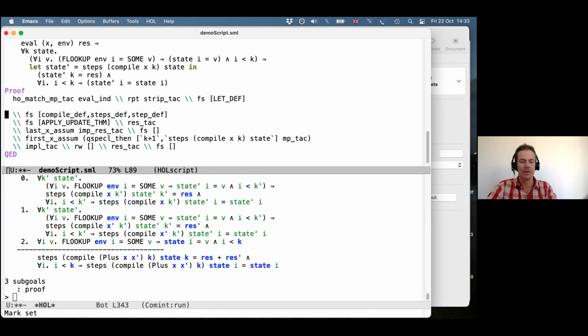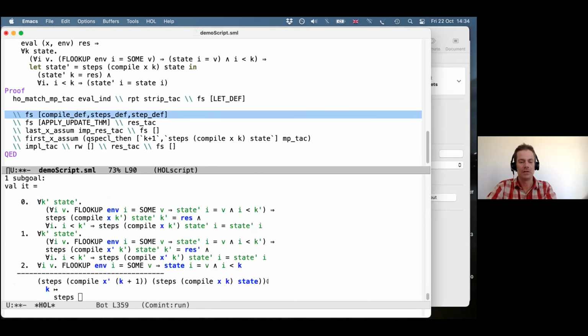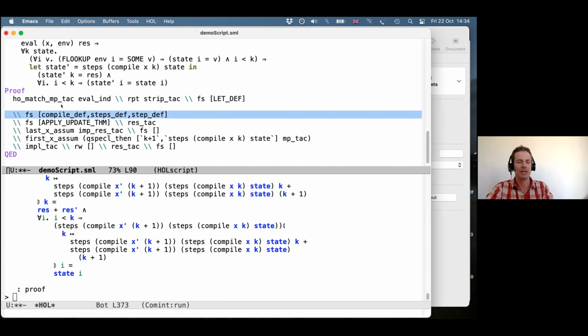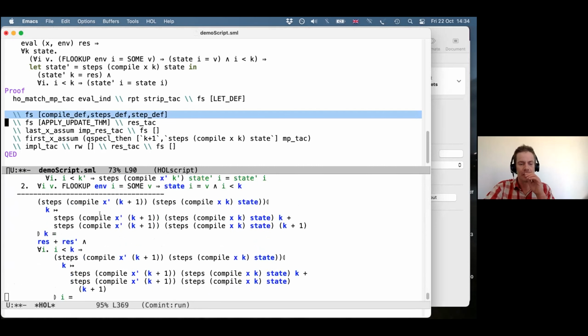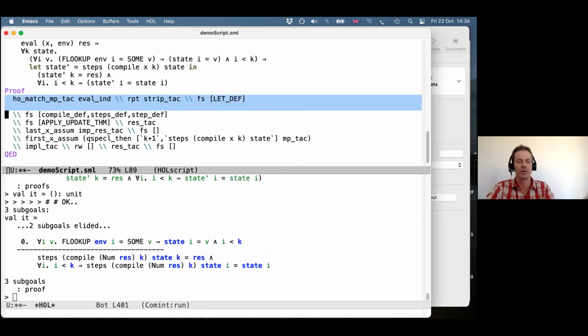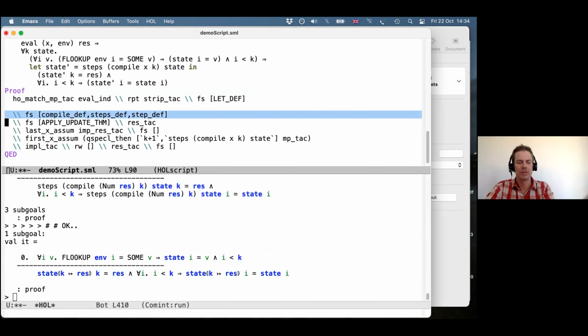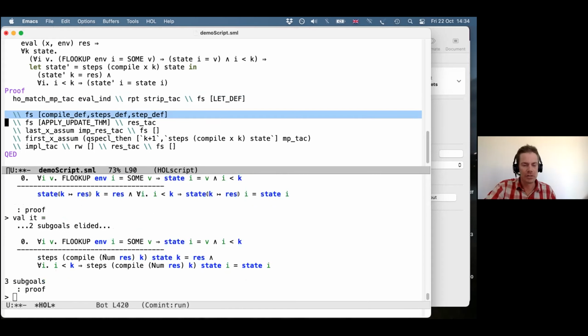And now I worry it might do too much, but it expanded many things. Maybe the inductive case was the bad one to start with, but maybe this one actually. Oh, okay, yeah. So this one, the constant expression.